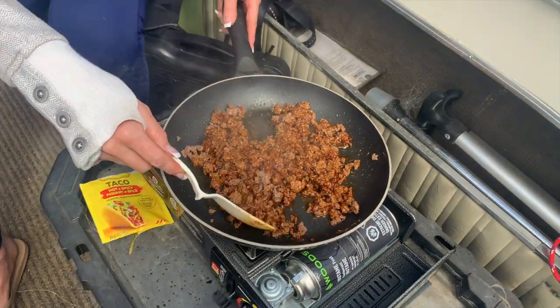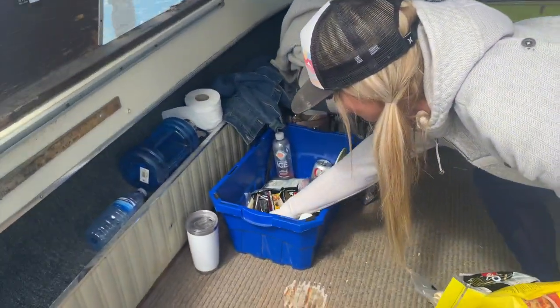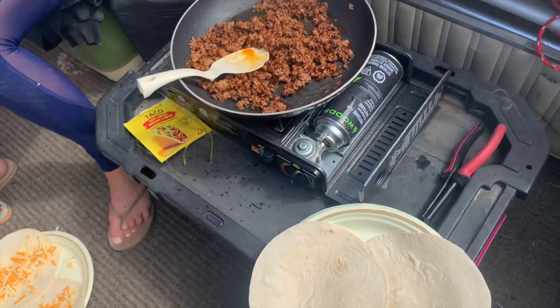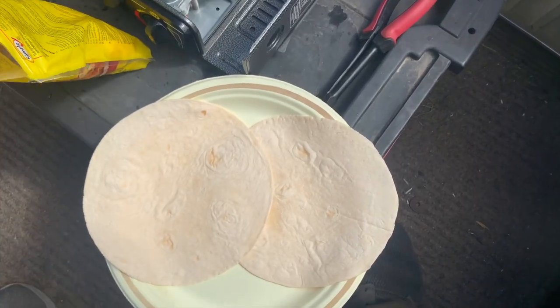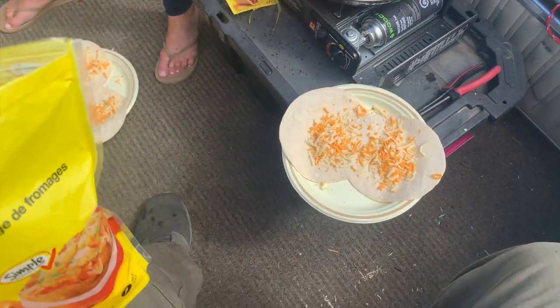Lunch on the boat — we're gonna make some wraps. We've got some fish, kind of minnows on the bottom, past the fishing I guess, but more importantly: food! We tried the Googan bait with the skirt, tried the regular bait with the skirt, ran aground hard. Got a follow-up video on how to take chips out of a prop, but right now it's lunch time. So there's the cheese — as Brody would say, we don't have any green or red. If you guys don't know who Brody is, then you don't know why I'm making a wrap while I'm fishing.